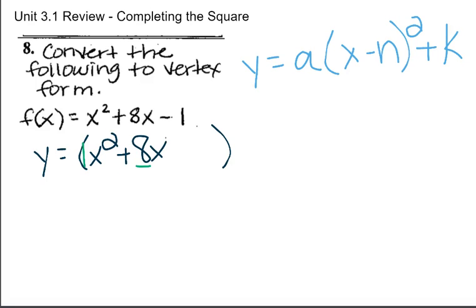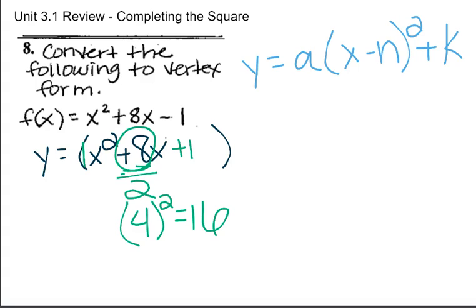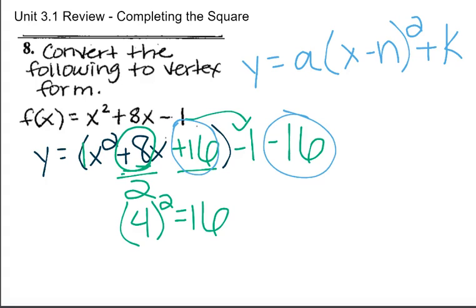To complete the square, we are going to take the number that is in front of x and half it, meaning divide by 2, which is 4, and then we are going to square it, which is 16. That number we are going to add in the parentheses, because that makes it into a perfect square. Whatever I add here, and I forgot to bring down my negative 1, I have to subtract at the end. That way, these two numbers add up to 0. They cancel each other out, so I'm not changing the equation any. I'm just making it so that this part right here can be a perfect square.